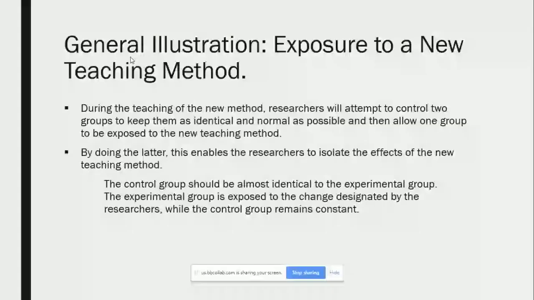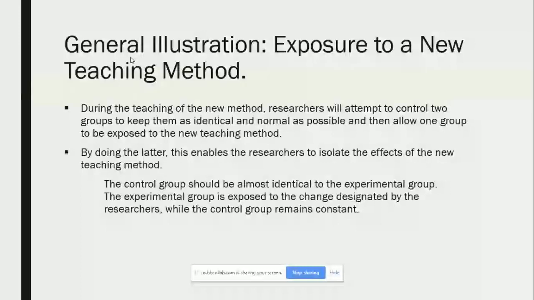By doing so, researchers can isolate the effect of the teaching method. You inject that teaching method and then you want to know the impact, or the outcome, which would be your dependent variable. The method that manipulates the group would be the independent variable.